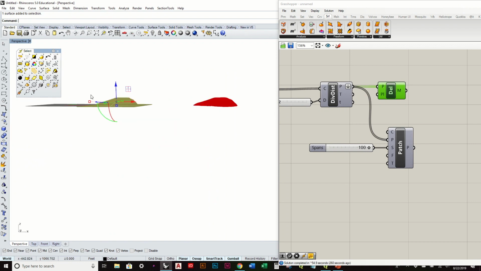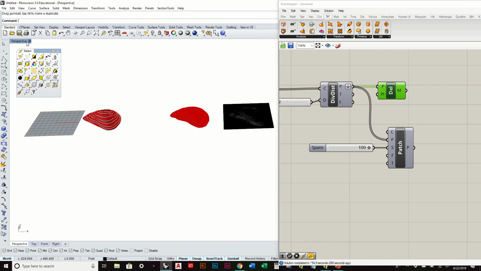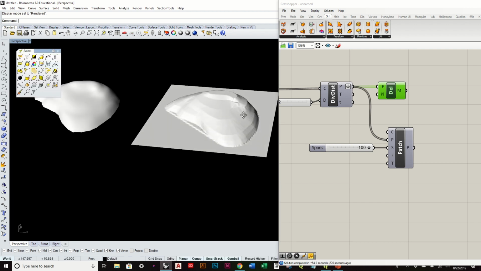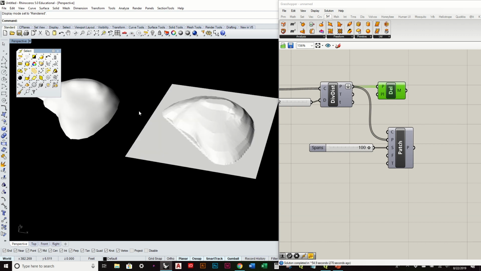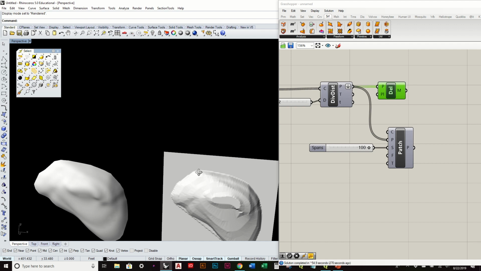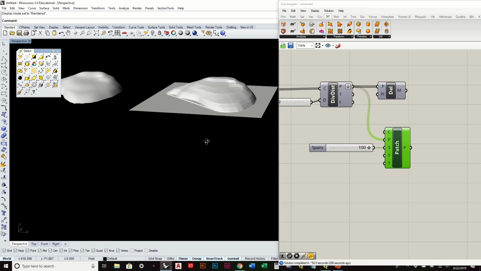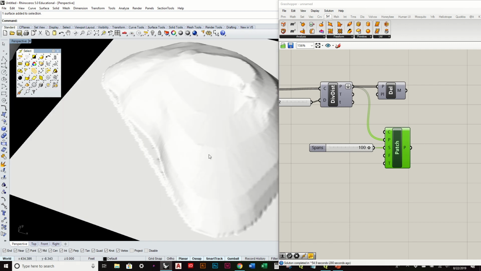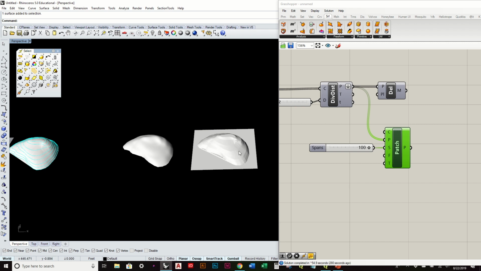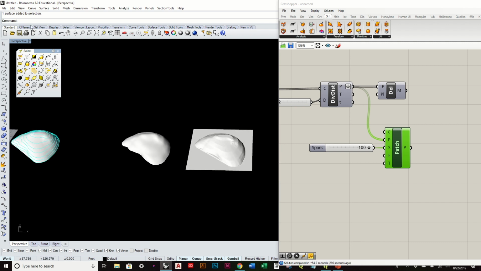But we can start to see how that looks in comparison to the other mesh or the other surface that we made, right? It doesn't always look that great. So I do prefer, in some circumstances, to create a surface using the patch tool. Obviously, the more you begin to tweak it, the better it can look. But this is, I think, good just to start to see how these differ from each other.